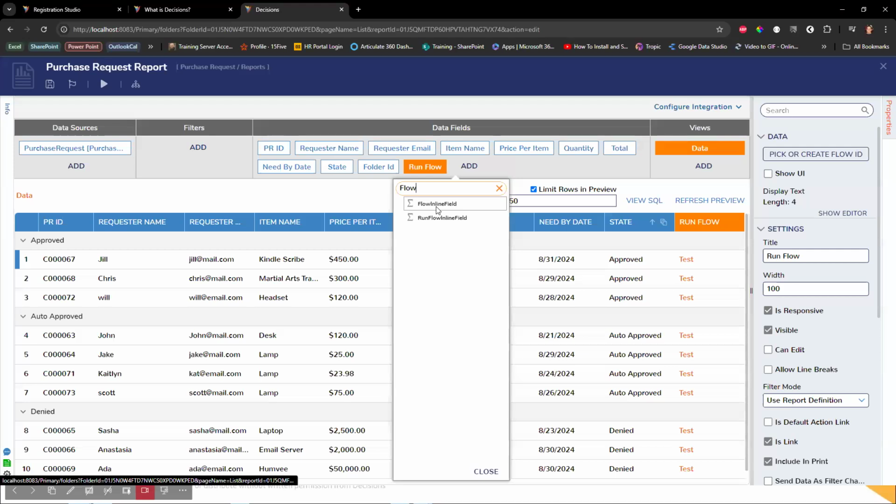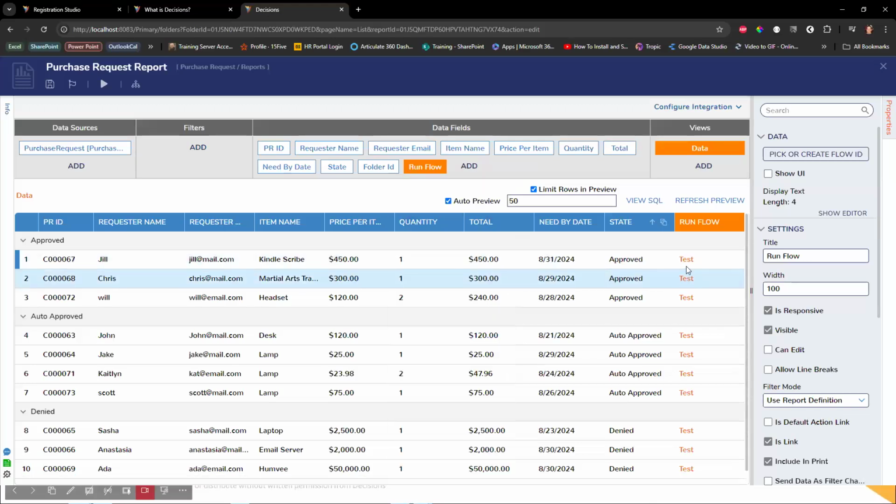So flow inline field you never want to use, and the reason why is because it runs a flow for every record in your report. This may seem benign if you're only dealing with 10 records, but if you have 10 million records, or even 1 million records, or even 100,000 records, your performance on your dashboard is going to be super slow. And if you have multiple users looking at that dashboard, it's super slow. So never use a flow inline field, because it's just going to really throttle your project to the point where it's not scalable.